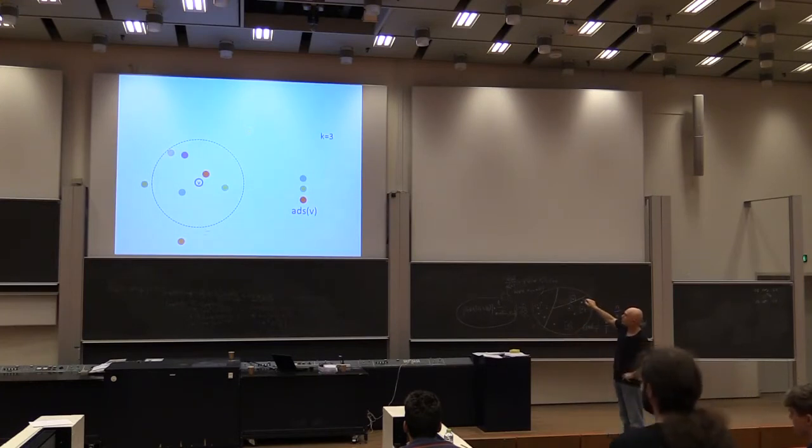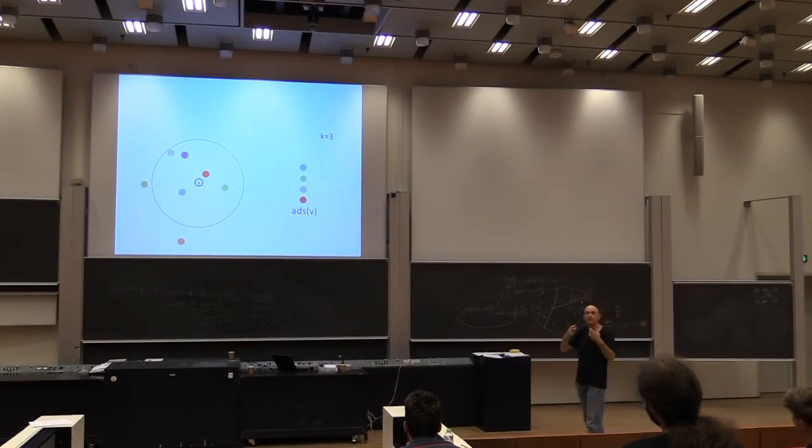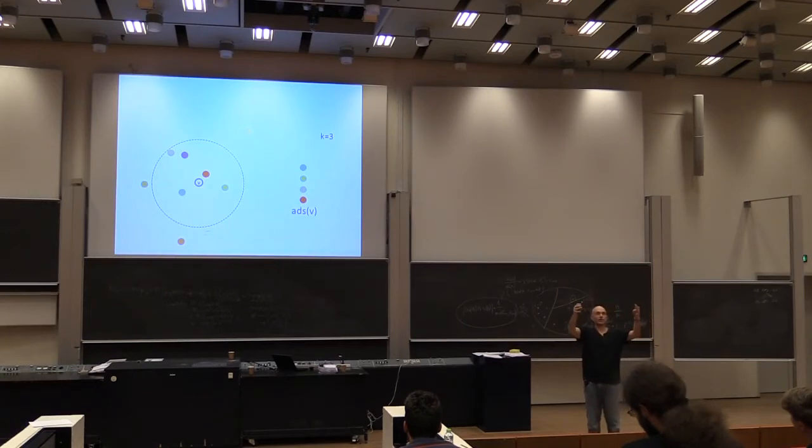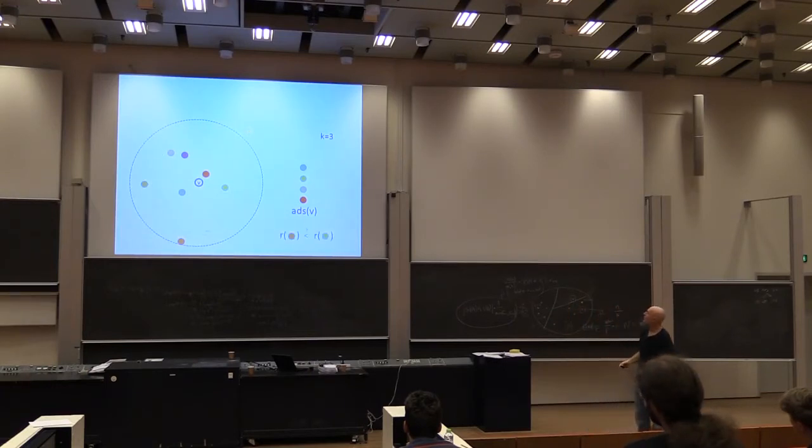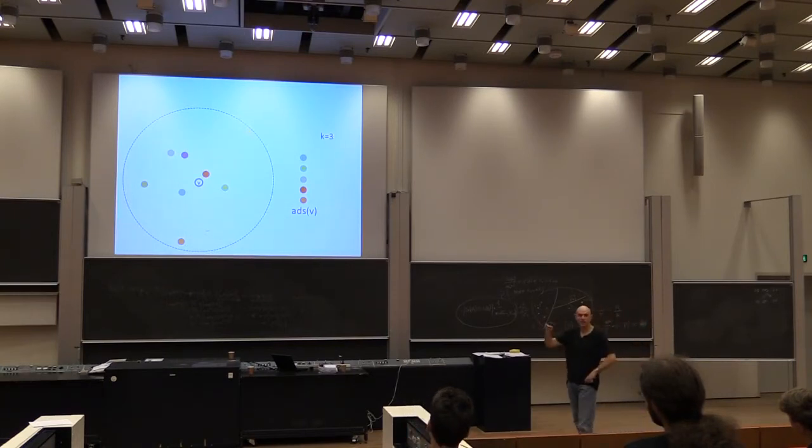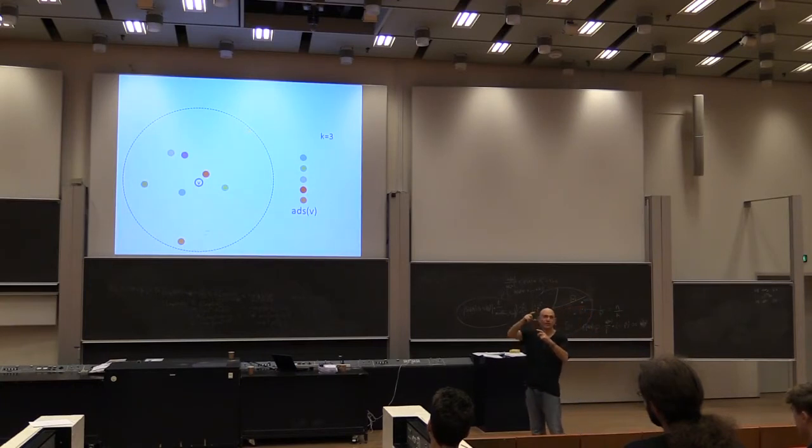So now I compare the rank of this guy to the rank of this guy. If this guy is smaller, then I would just add it, because it belongs to the K. Every vertex that is among the 3 smallest in any ball, I want to collect. So I go through the ball. When I hit the vertex, I check. If it's smaller than the 3 smallest in the ball that I had so far, I add it. And eventually, I accumulate this large set that we call the all distances sketch, because it's the bottom 3 sketch of every distance.